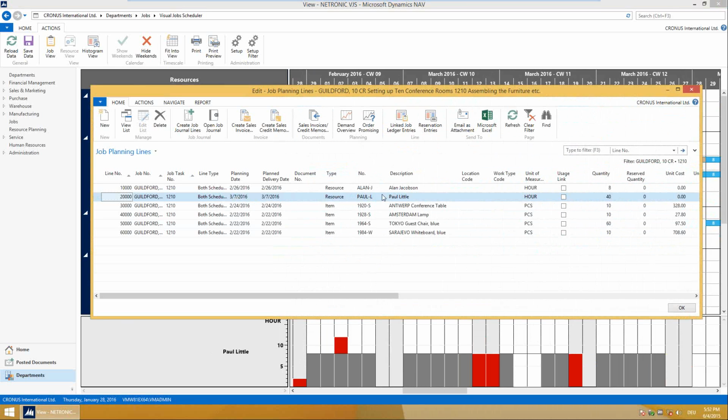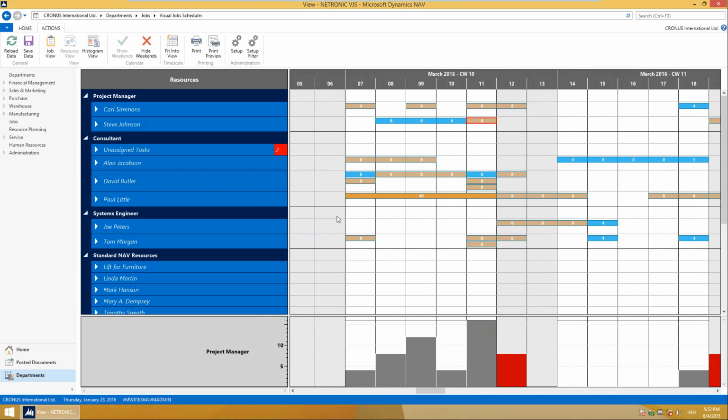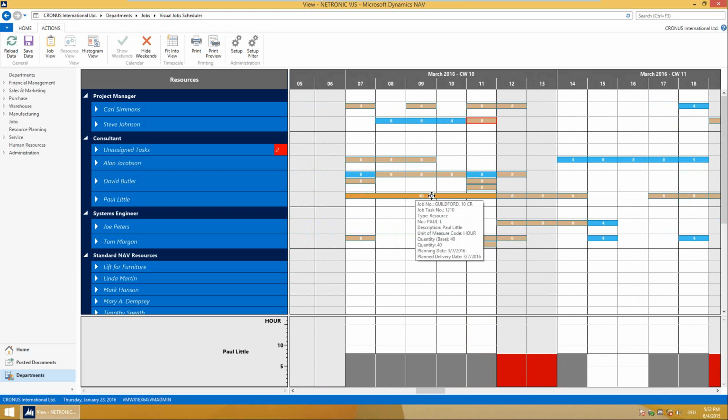And so in this case, we say, okay, create a job planning line, define the start date, and define the duration that it should take, 40 hours. And then, like in this case, we have set up Paul Little in a way that he also works 5 days a week, each day 8 hours. Then this automatically creates a bar that spans these 5 days and shows this 40 hours as an allocation.